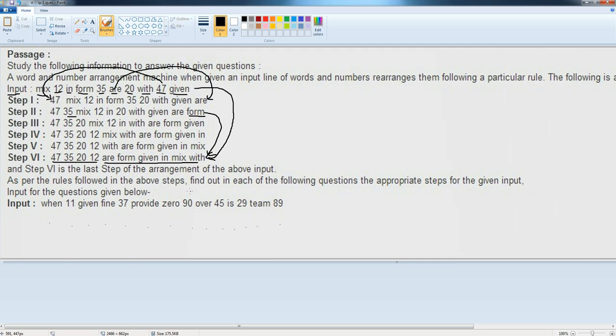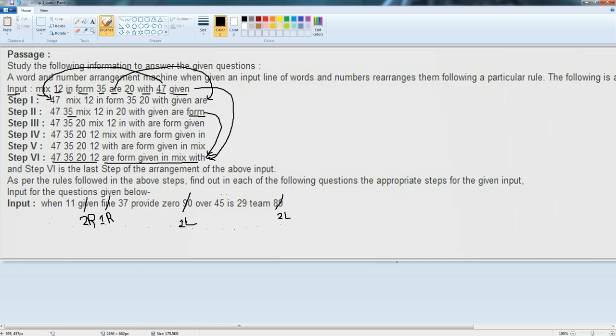In the first step, we know the largest number moves toward the left, and the largest number here is 90, so we cut it and number it as 1 left. The smallest word here is find, so it will be moving right, and we number it 1 right. In step 2, the second largest number, 89, will be moving left, so we cross it and number it 2 left, and given will be moving to the right, so we cross it and number it 2 right.